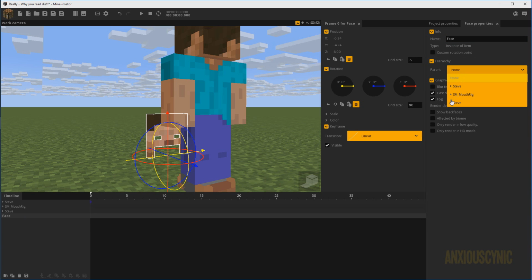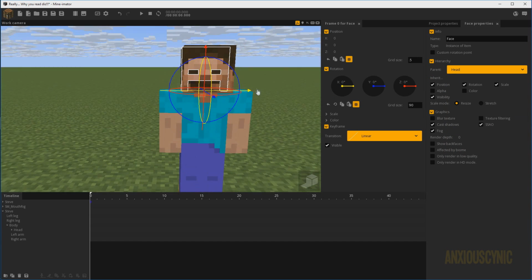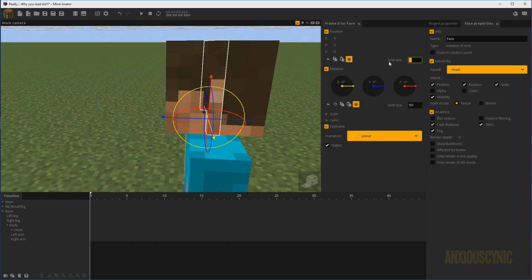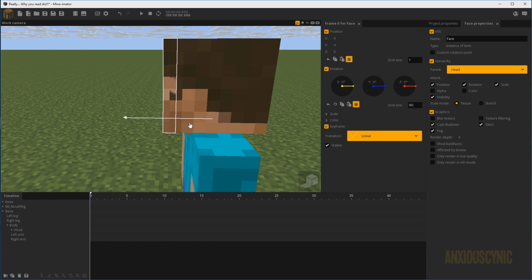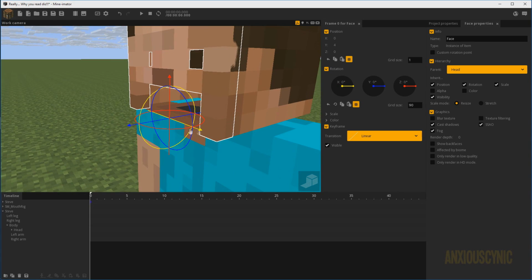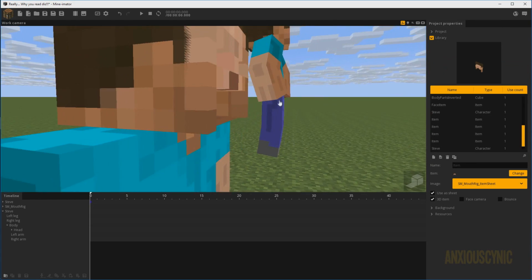I'm going to go ahead and parent this to the Steve, parent it to his head, and we're pretty good to go there. What we want to do though is bring this forward, so we're just going to set that to 1, so that brings it up 1 pixel every time we move it. And as you can see, since this is thicker, it actually brings it up to like a halfway point, which you can leave it that way if you want to. I think I kind of did that with the other one.